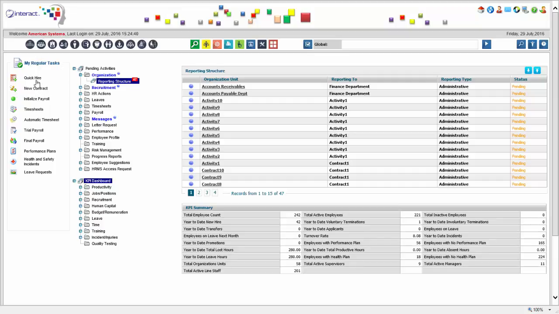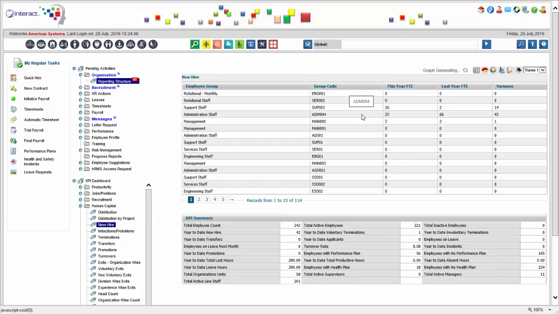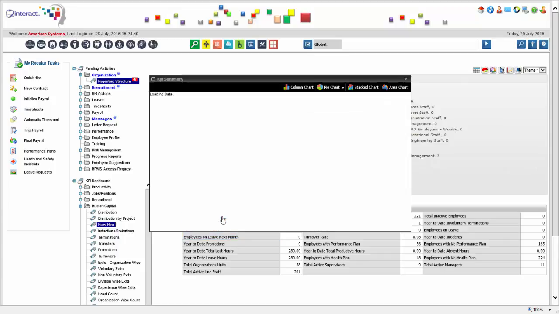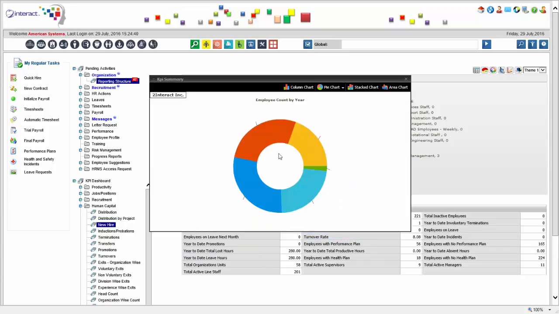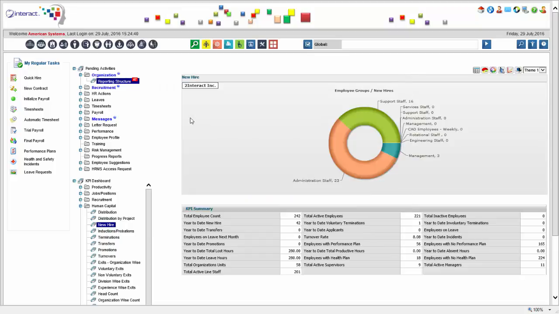Now, I'll give you a quick orientation of the product. On the left-hand side, you see my regular tasks. These are pretty much my favorites that I've saved here because I want to have frequent access to it. Here I have HR workflow activities. Here I have some KPIs that I can access, and I can view those in different colors and shapes and forms when I look at the graphics. And here I can access other KPIs. There's about 100 KPIs in the system out of the box, and in addition to that, there are more than 600 reports that are available. Each one of those reports come with parameters and filters that you can use whichever way you want to.